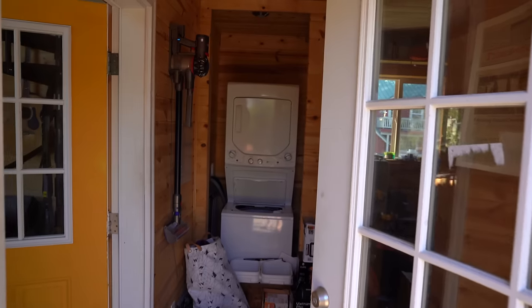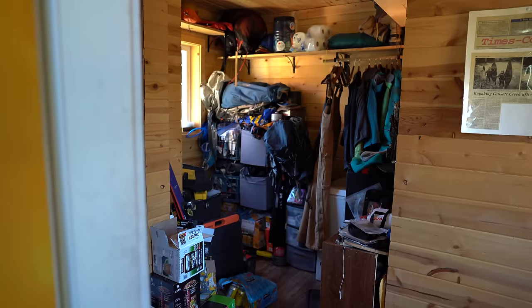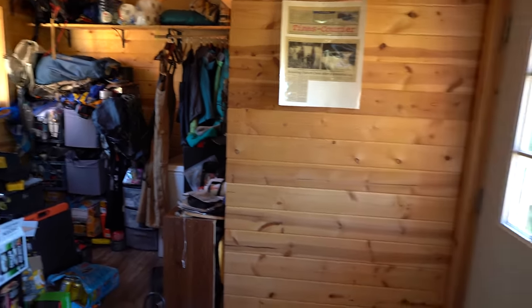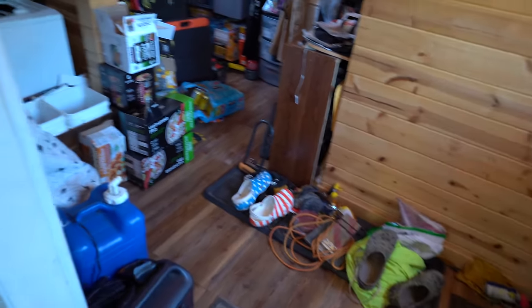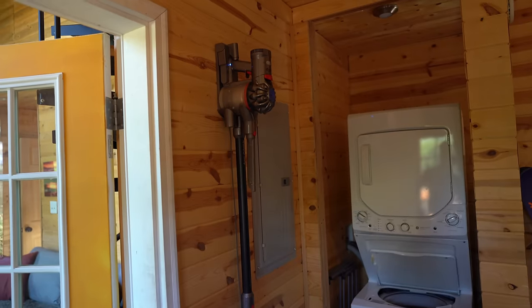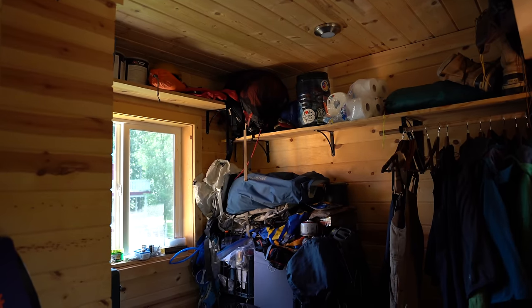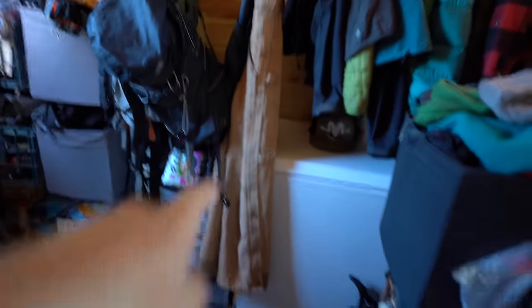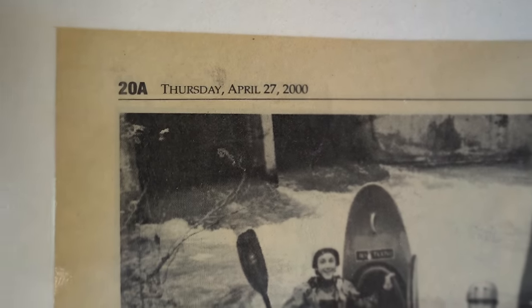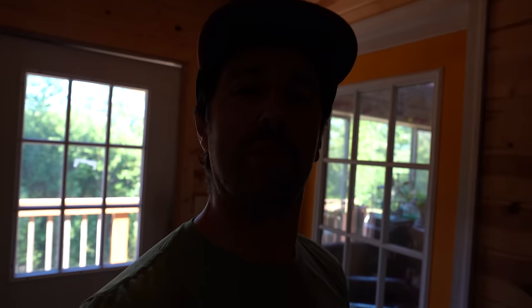Let's go inside. Excuse the mess, but here is the Arctic Entryway. This is the 10 foot long hallway and we extended it a little bit wider so we have an Arctic Entryway — there's a place for shoes and all kinds of stuff down there. A little stacked washer and dryer, which is sweet. Store the vacuum right here — if you've never had one of these Dysons they're incredible, worth every penny. Basically just a whole bunch of outdoor gear storage for stuff we don't want exposed to the outside. We also have a chest freezer full of salmon and caribou and other delicious stuff. Without further ado, let's go inside the cabin and check her out.